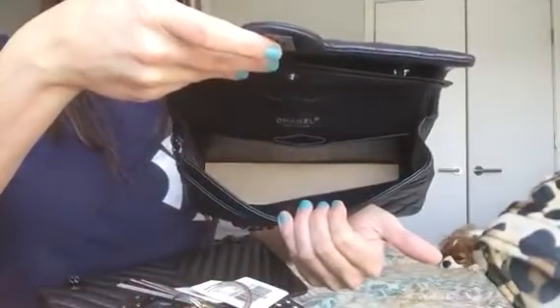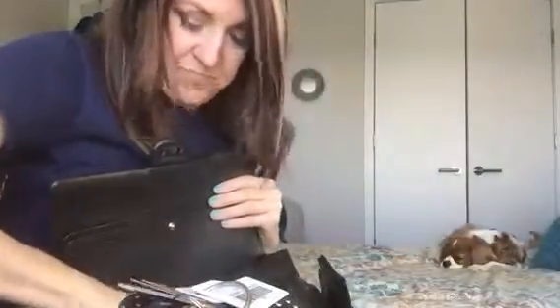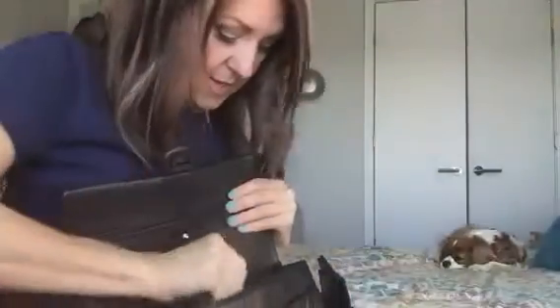The medium to large still holds a decent amount. Let me take this out so you can see the cardboard base shaper — it works nicely and keeps the bottom nice and flat. Here's how big the classic looks on the inside, and here's the reissue — significantly bigger. I'm going to do one more thing and try to pack the reissue as much as I possibly can so we can really see the difference.